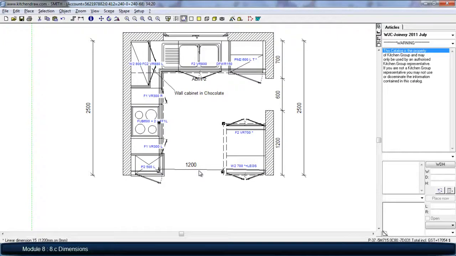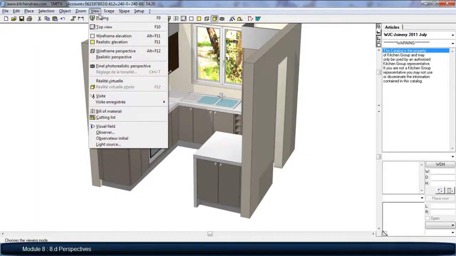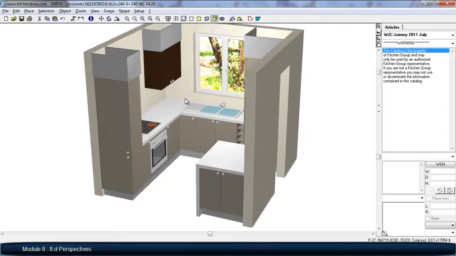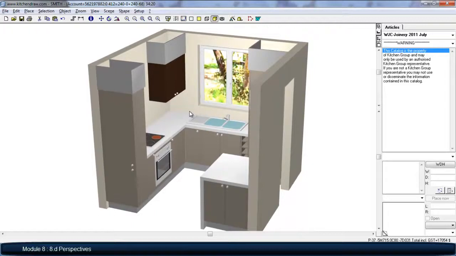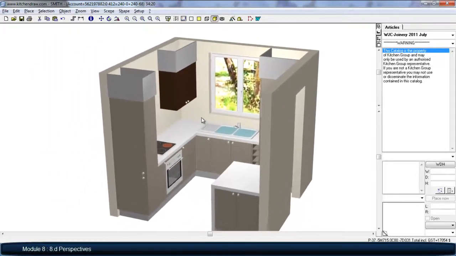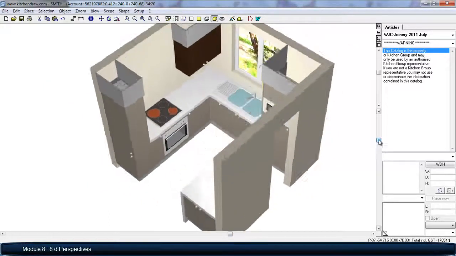Now, I know we've done this a couple of times already, but I'll just give you the complete overview on 3D perspectives. To view the kitchen in the perspective, click on this cube icon, which we've been doing. This option is also available in View, and that's this one here. It's currently grayed out because we're already in it. So here we are in our 3D view. Again, if you click down the scroll or the wheel on your mouse, you can pan across the room just to give you a better view, or use the sliders at the bottom to rotate side to side and up and down.